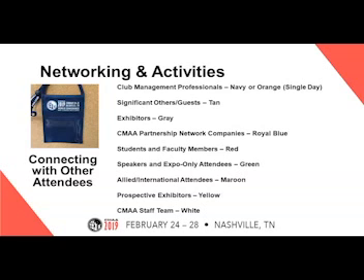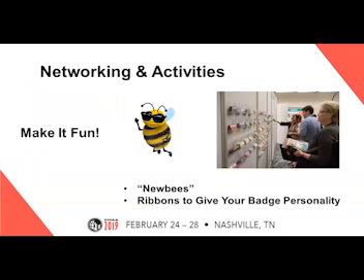So we've found ways to make your badge a little bit more fun. First of all, as newbies, you'll have the option to pick up a newbie sticker, which is a nice, cute little bee. This is a Kim idea, and it's super cute, but it helps you identify other folks who were also newbies to conference. And we have the opportunity to visit our ribbon wall to give your badge some personality.